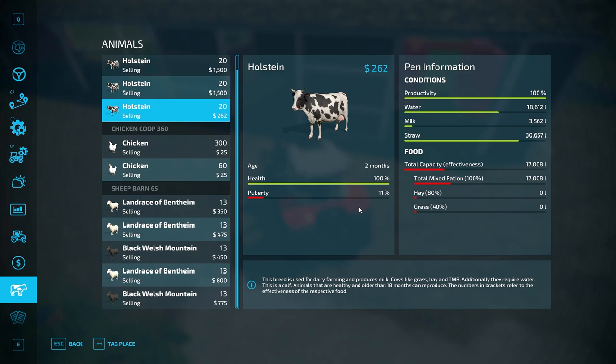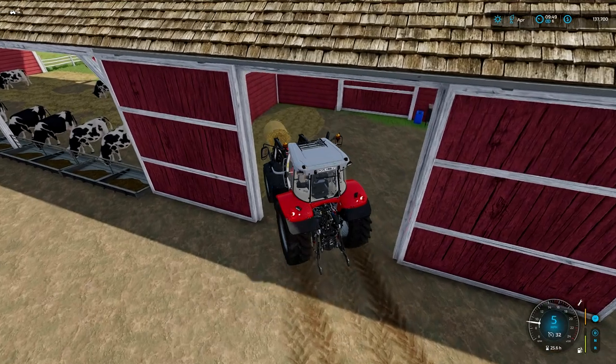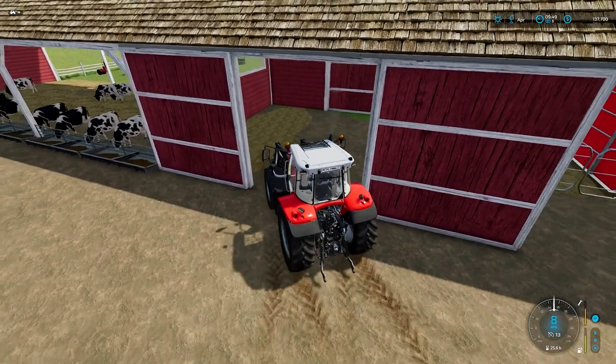Alright, so that's a bit odd. Why is that one not collapsed? There we go. It just needed me to be closer to it.